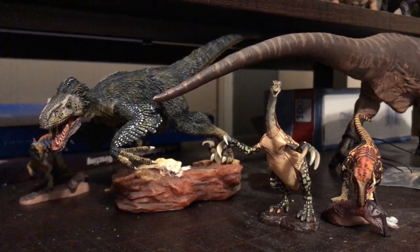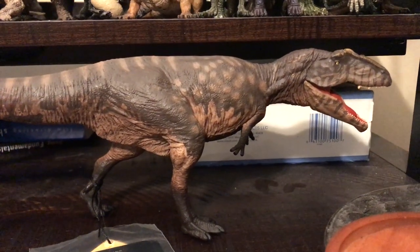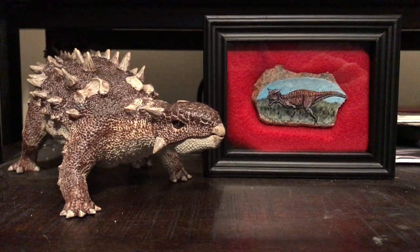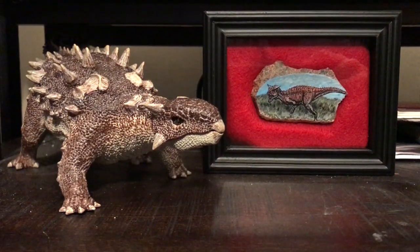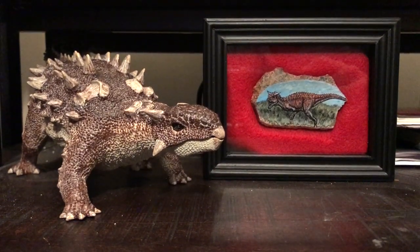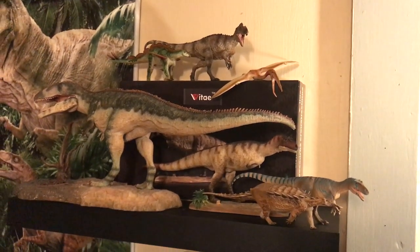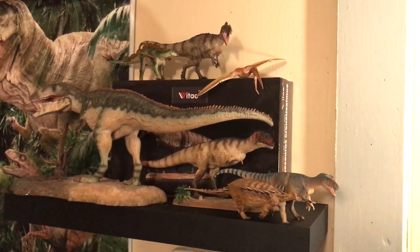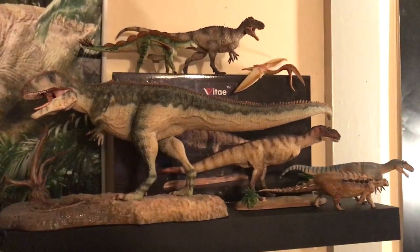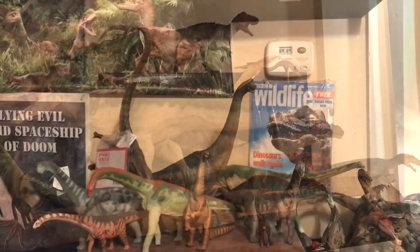Beneath them is my limited collector shelf with the Dimorphodon, Carcharodontosaurus, Einiosaurus, and Therizinosaurus — a fairly recent acquisition. We've also got my only other Bullyland item, some sort of amphibious creature whose name I forget — but it's a gem, and I'm happy to have him. Here you can see my Rebor dinosaurs next to the Giganotosaurus by Eofauna — an awesome dinosaur I highly recommend. Next to that is the Rebor Warpig Ankylosaurus, alongside a hand-painted Carnotaurus stenciled onto a chip of actual dinosaur bone — believed to be a hadrosaur piece. Above all that is our Vitae shelf with the Giganotosaurus and all the new arrivals that came in the mail just yesterday, which I did an unboxing video for.